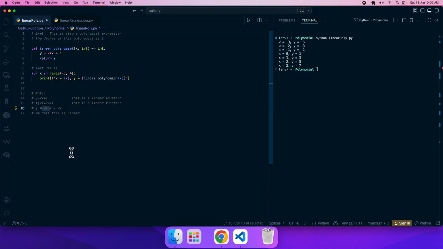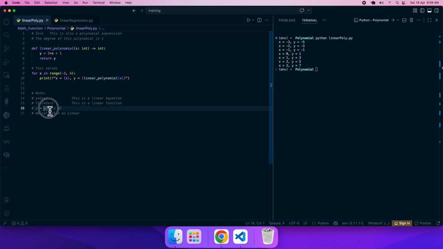What about w1? Well, w1 is the weight, or we can say it's a coefficient. So this is 2, which is a coefficient, so I'm calling this w1. This is a weight associated to this particular variable, isn't it? So we are calling this 2, which is a coefficient, weight 1, and this particular constant value weight 2.